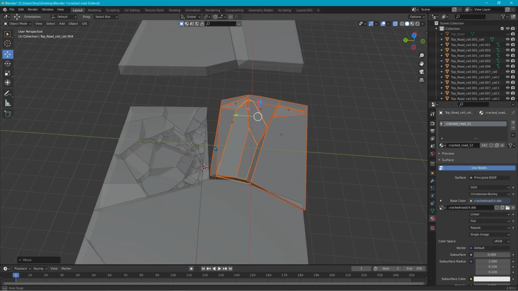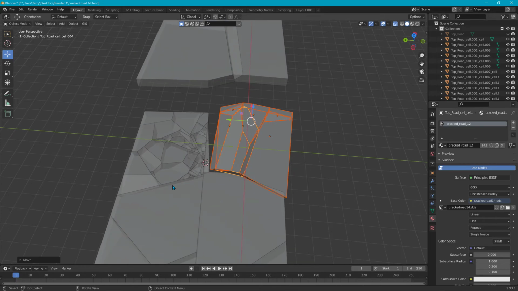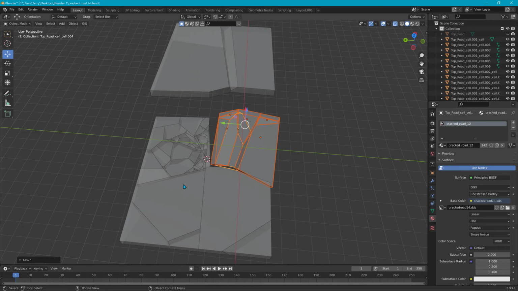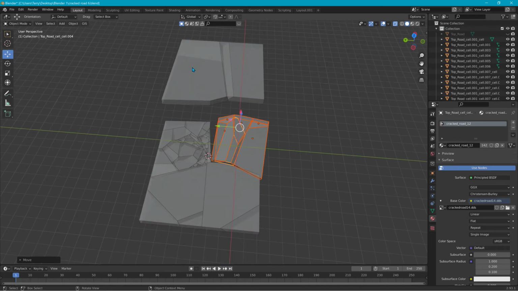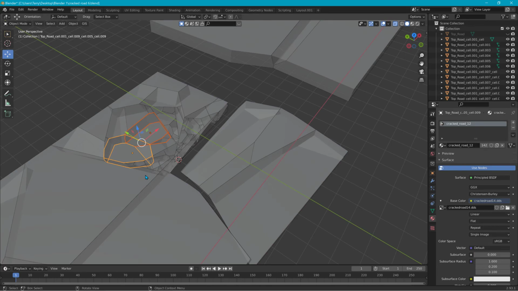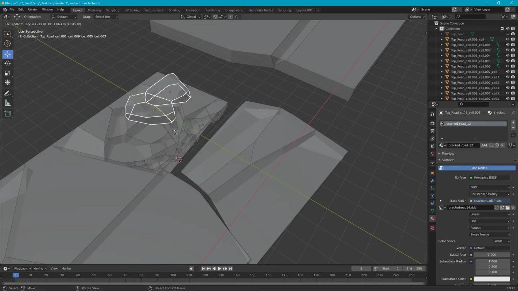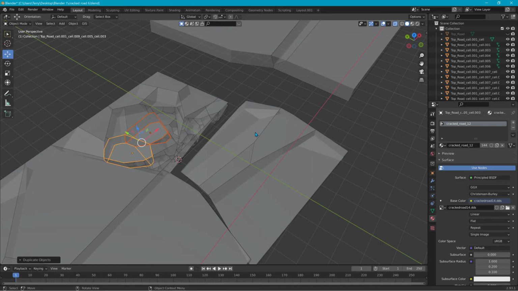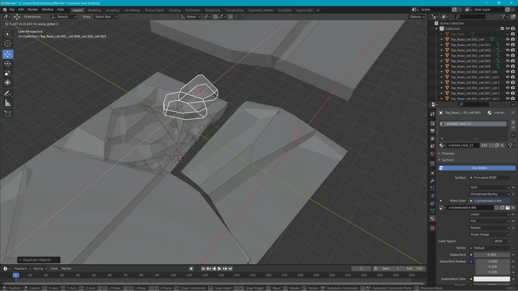What I'll probably do is take a couple of these, holding shift down to pick a few of them, or maybe just a couple like that. Hit shift D to make a copy, and move them.